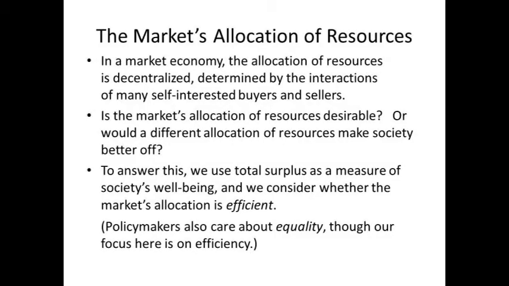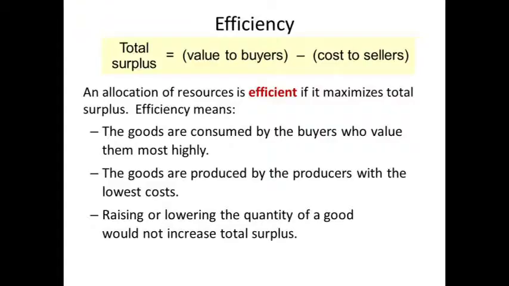So how do we define efficiency? How does the book define efficiency? Efficiency is a property of the resource allocation of maximizing the total surplus received by all members in society. So how do we define equality? Equality is the property of distributing the economic prosperity uniformly to all members of society.